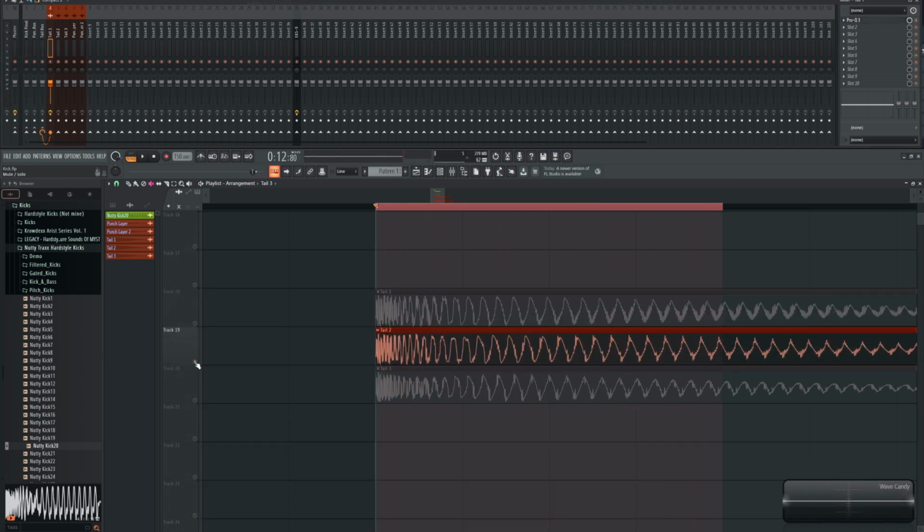Very cool. This one has a very nice high end when we get to this point right here. You can see that the waveform goes from being rounded to being more squarish and having more high end in there. And that's what I like about this one.